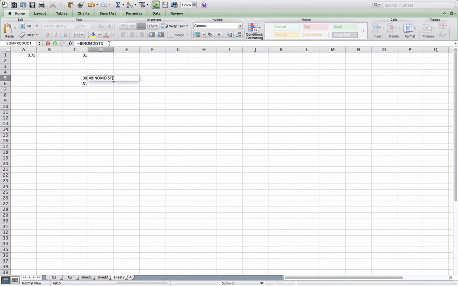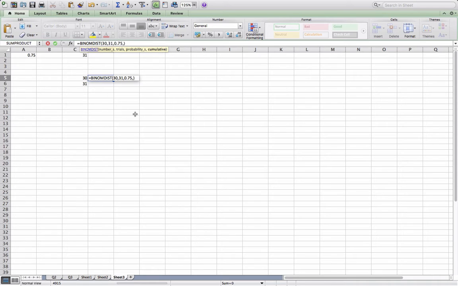And this function allows for 4 arguments. The first is the number of people turning up, that's 30, out of 31 purchasers, and each person turns up with probability 0.75, that's the third argument.